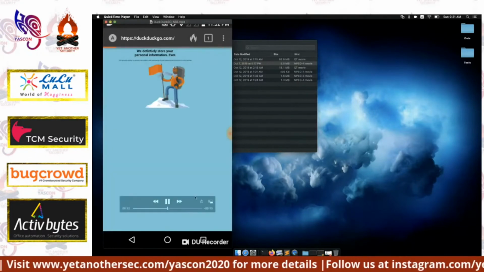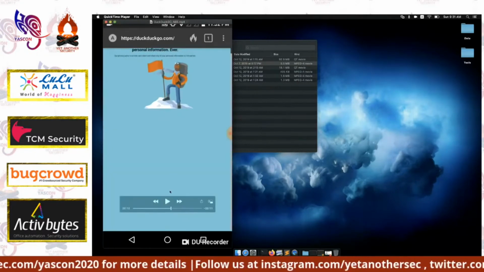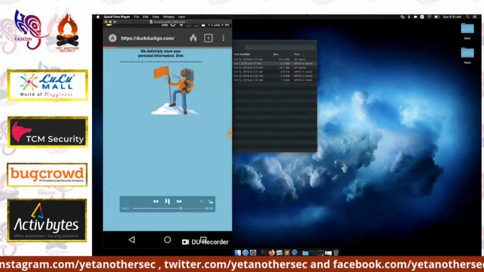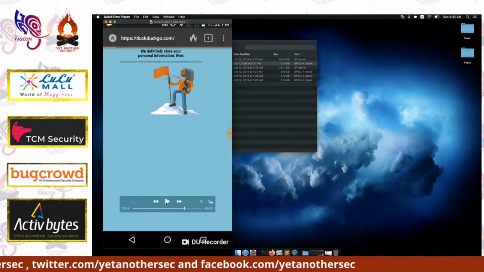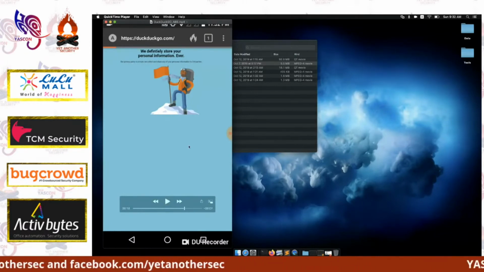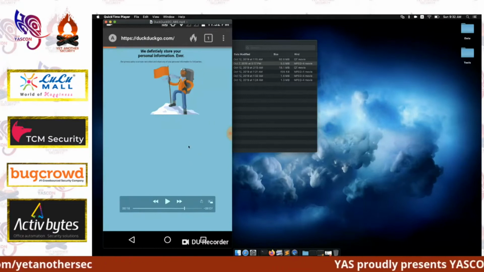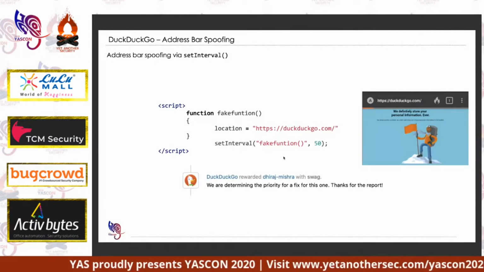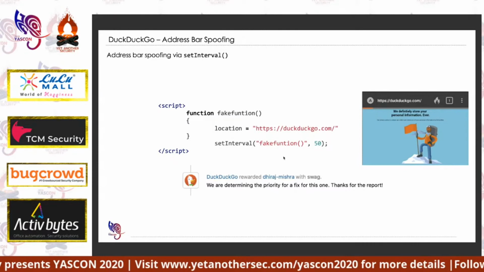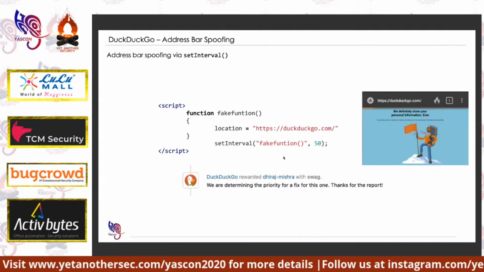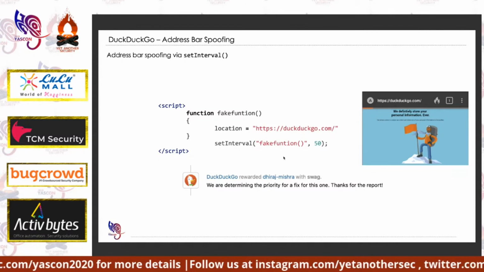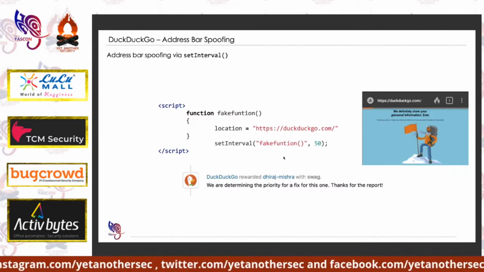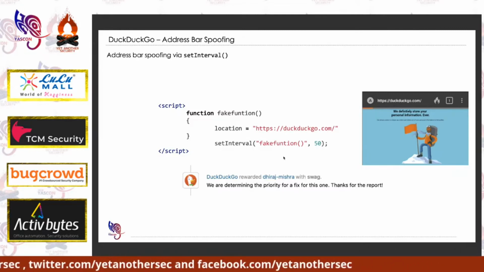Once you do that, you can see it says https://duckduckgo.com, but the content being displayed is not actually from duckduckgo.com. It says that we definitely store your personal information, etc. You can play around with this using body.innerHTML code, but the actual magic happens using the setInterval function. You can define the interval as 50, 10, 5, and so on. This was reported as part of the bug bounty program via HackerOne, and they don't have a bounty reward program, but definitely swag and reputation. So this was patched.